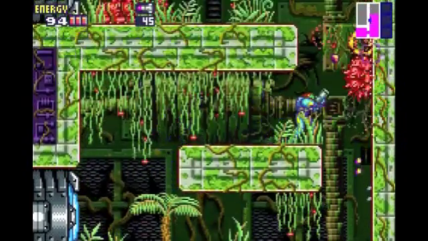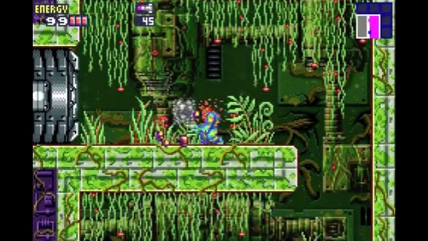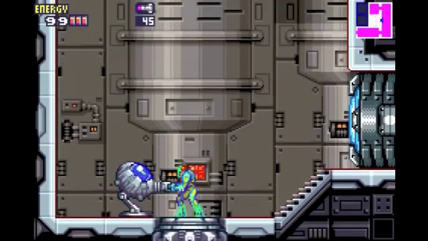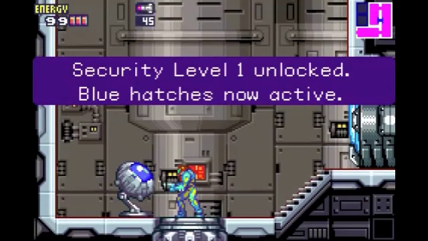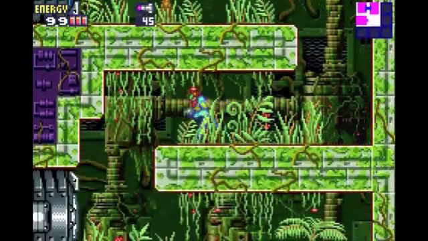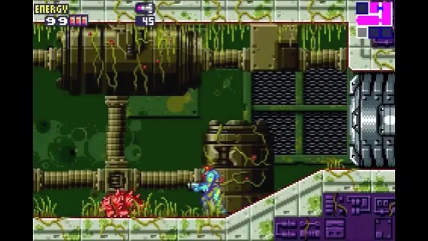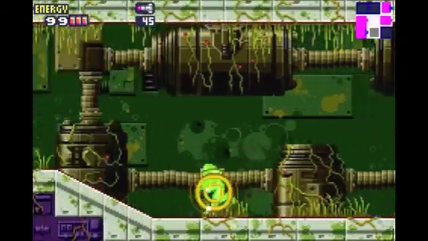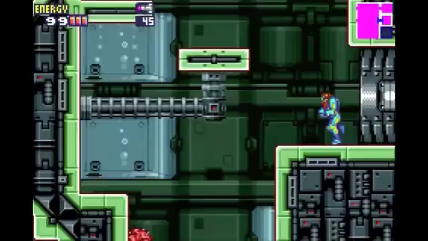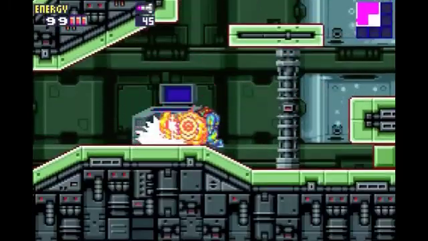So we're looking for the room that will unlock all the blue doors, and like Adam said, it's not marked on our map. It is right here, however. This will also allow us to get into sectors 3 and 4, the desert and aquatic habitats, respectively. I don't think there's anything in here we can get just yet. Let's head this way.